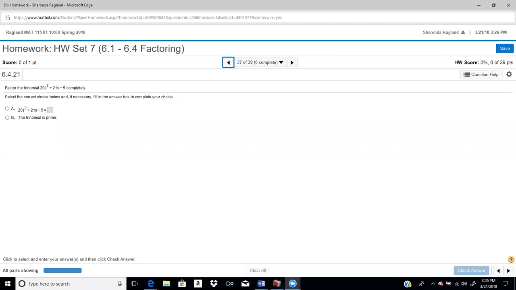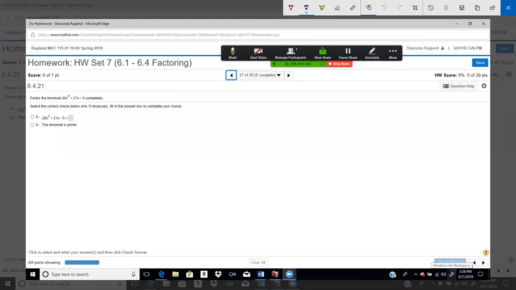Okay, so we're going to continue to look at the factoring. We're dealing with the trinomials 2, where we have a coefficient other than 1. Again, you always still look for the greatest common factor. So let's look at this one.